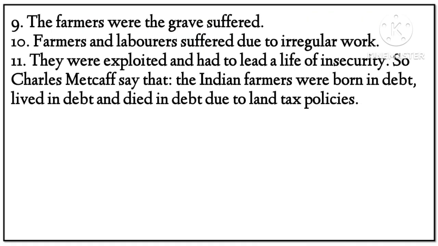The farmers suffered the gravest. Farmers and laborers suffered due to irregular work. They were exploited and had to lead a life of insecurity. So, Charles Metcalfe says that the Indian farmers were born in debt, lived in debt and died in debt due to the land tax policies of the British.